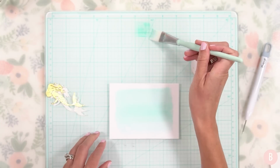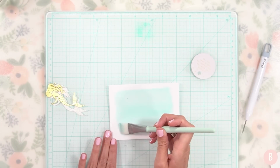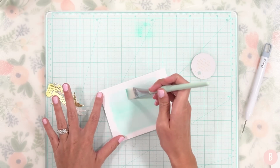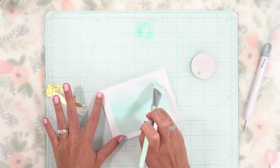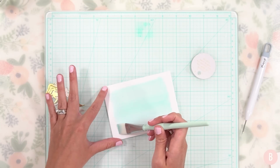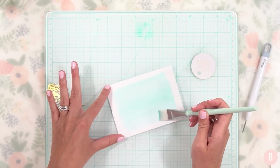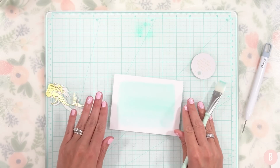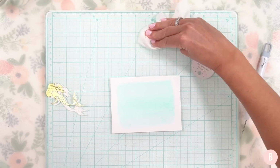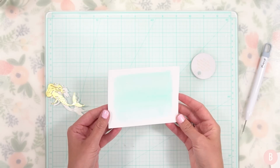The thing about watercoloring too is that it's easy to remedy and fix. And we'll just focus on covering that up in the design. No problem. And you know, lessons learned. Just when you think it's dry, maybe give it a few more minutes. I'm not even sure if we're going to be able to remedy that too much, but I think we'll be okay. All right, so let's go ahead and really quickly, I'm going to pop this up. I'm going to let it dry for just a second and set up.